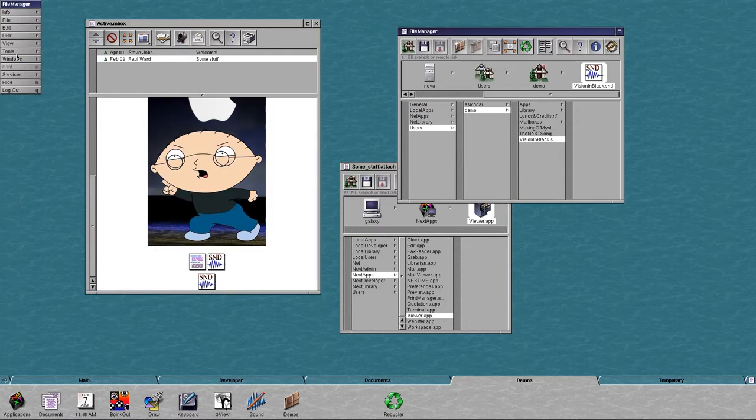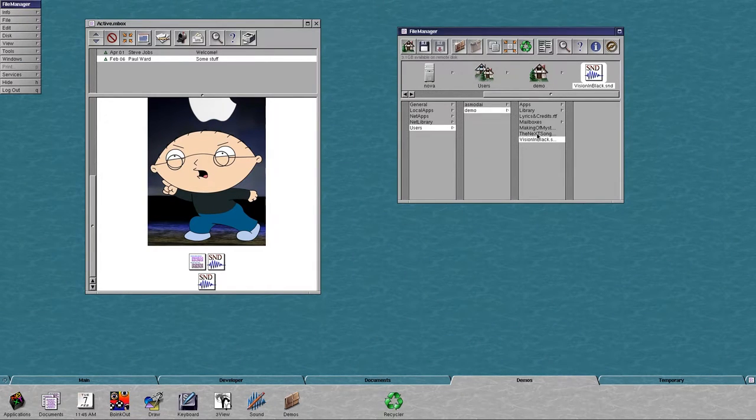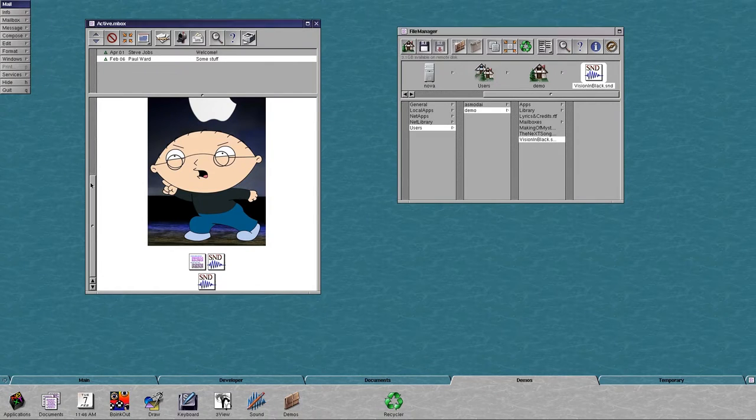Thank you. These sounds, I believe the Vision in Black comes from the Nebula CD for NeXTstep. And I think I got this one off the Walnut Creek CD-ROM. If you want to know more about these sounds, let me know and I will tell you where I got them from. So yes, that's email.